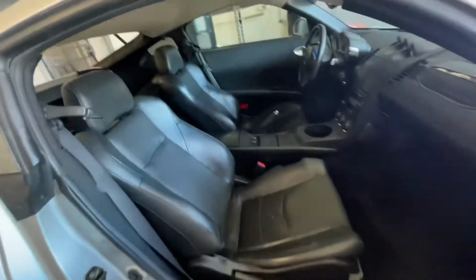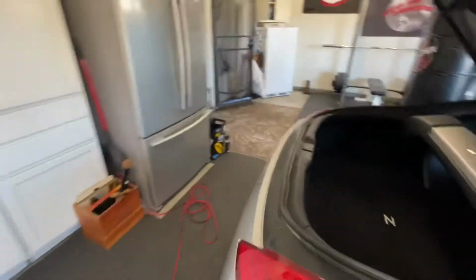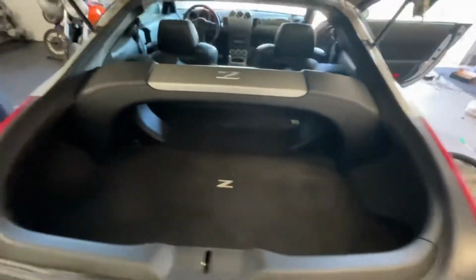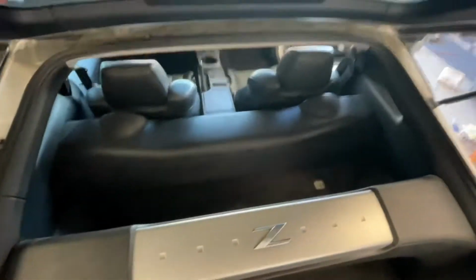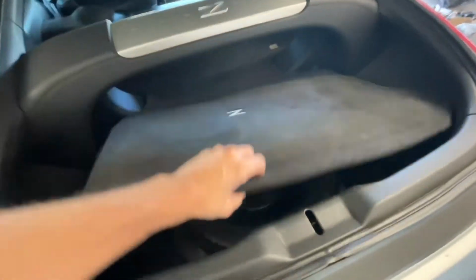And then the interior actually cleaned up really nice. There's that airbag I was talking about, kind of a bummer, but the carpet's super clean. The whole car in general is just a lot cleaner than I imagined. Look at this trunk. Super clean. Everything in here just looks nice as it should. Not too bad.